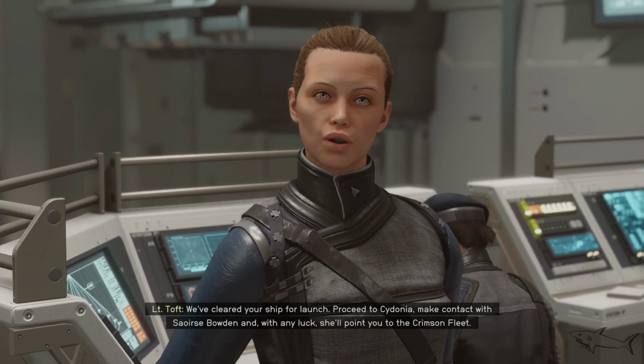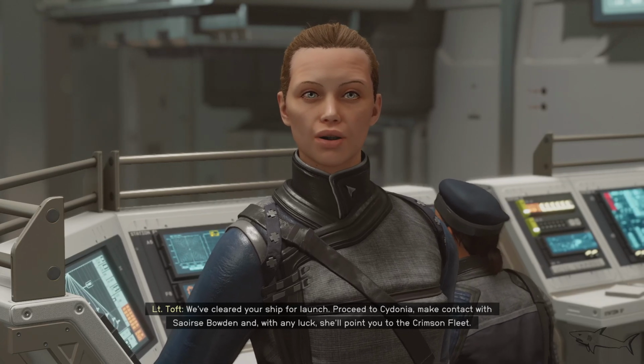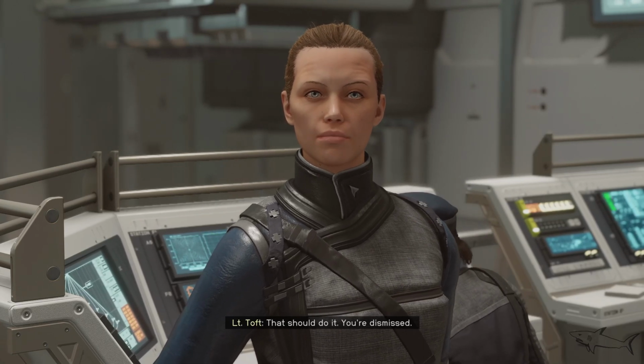We've cleared your ship for launch. Proceed to Cydonia. Make contact with Saoirse Bowden. And with any luck, she'll point you to the Crimson Fleet. That should do it. You're dismissed.